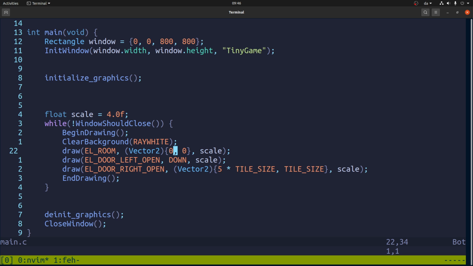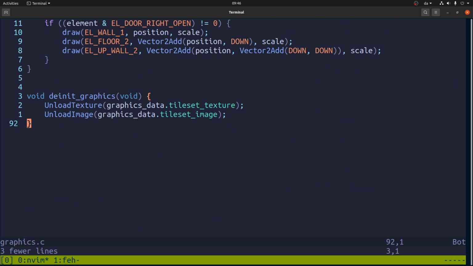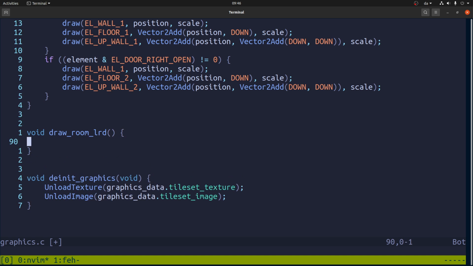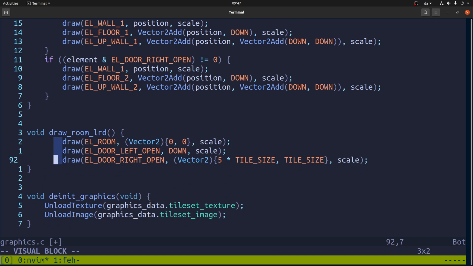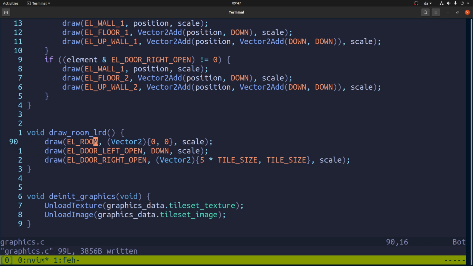And now we actually have enough to draw. We can extract this into a function maybe that we're gonna call void draw room left right door. It's not great, and we're probably gonna have to develop a better interface.